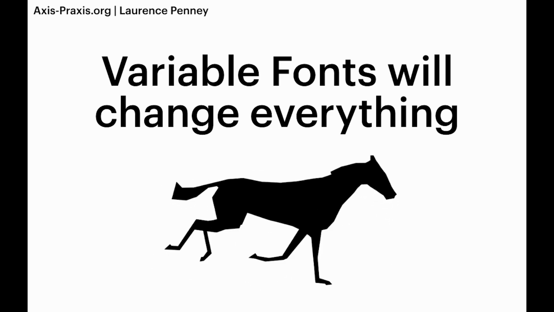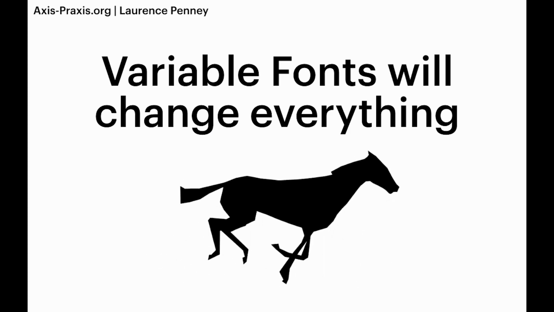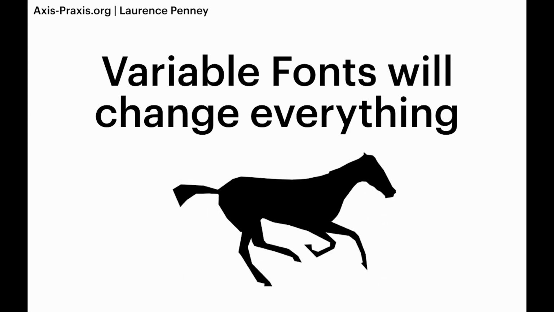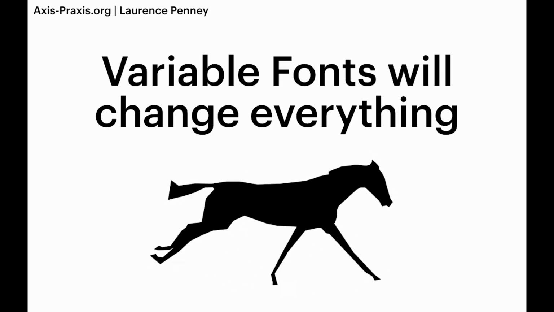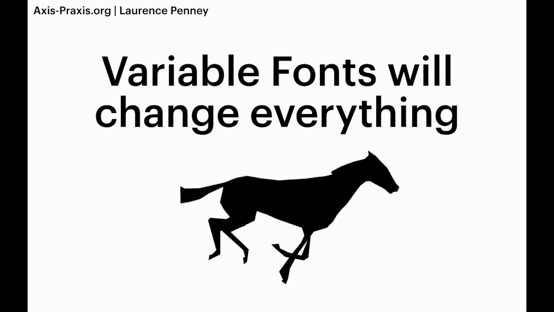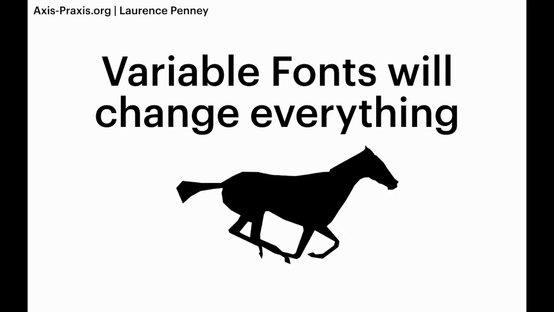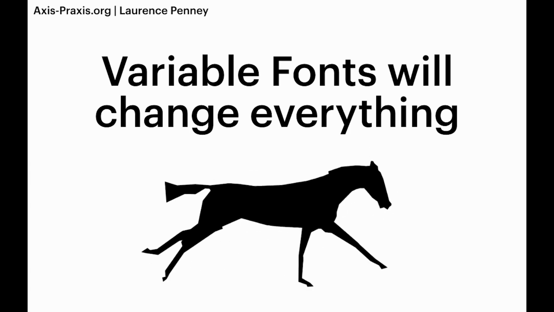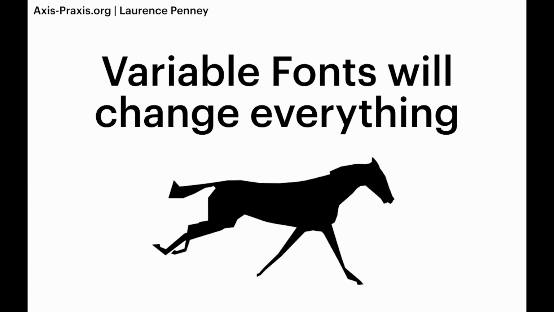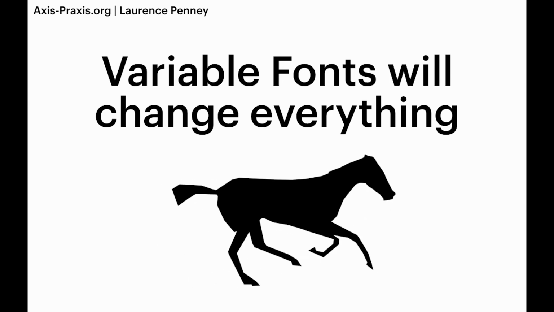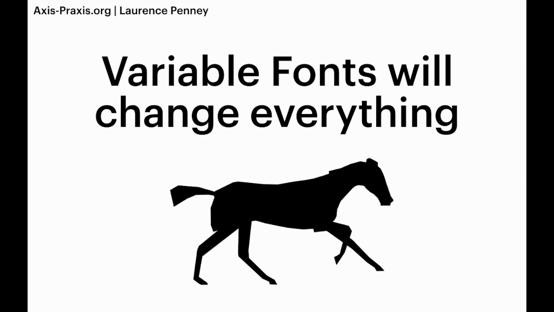In a pretty near future. This is an illustration from a couple of days ago from a very nice project, Axis Praxis, by Laurence Penney. The important thing here is that this is just one glyph, one character, in this case an emoji character. And the weight of this, together with the HTML and CSS code, is minimal. It's like 4 kilobytes. And it's a thing which will change a lot.